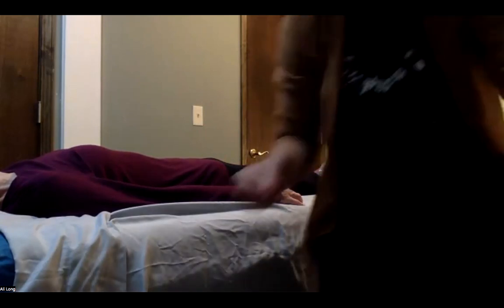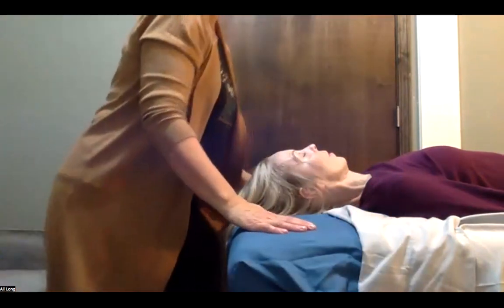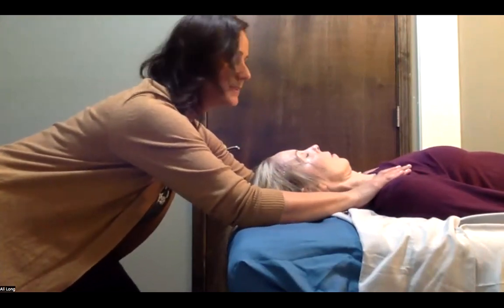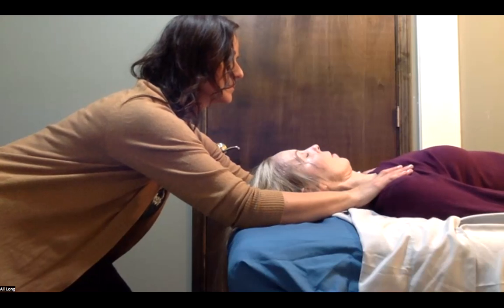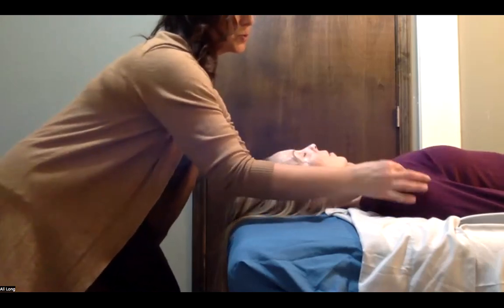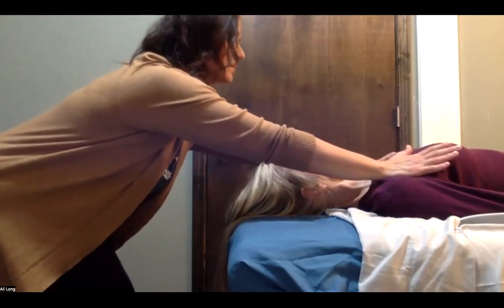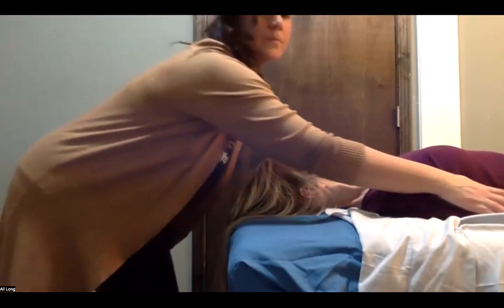And then the last thing we do is the clavicular release, if I could say clavicle correctly. Okay, so just kind of as a practitioner, you want to kind of root yourself in, come underneath the shoulders and just kind of give a nice little press. And Julie's breathing, inhaling and exhaling. And then as I bring my hands up top, kind of where the shoulder bone comes in, the brow line. Big inhale, Julie. Exhale. Okay.